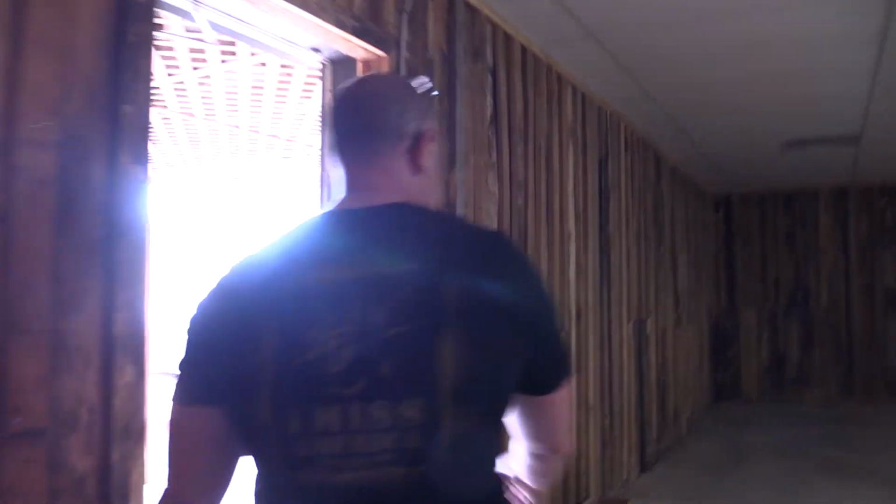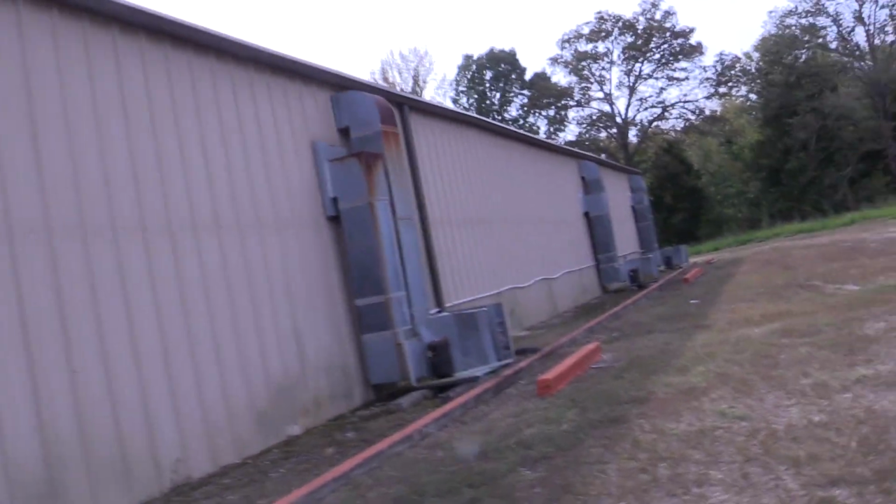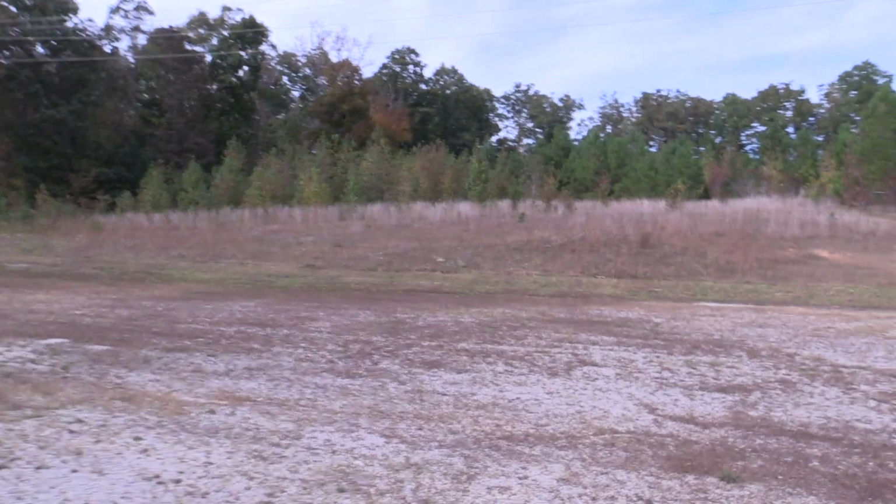It's neat. A lot of doors, roll-up doors, so when it's raining, we can just pull the vehicles straight in. Yeah, there's a lot of places where the big trucks can come into like that. Wouldn't have to go so far to unload and load. We can bring big trucks up and all the way around the building. The property runs up too. Those big trees back there beyond the pine trees.